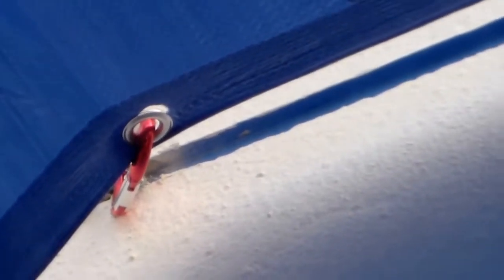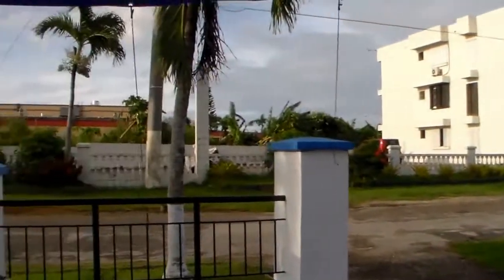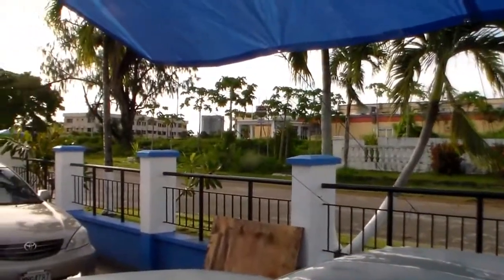And that's just one of them. But yeah, today I screwed bolts into the walls and hung the tarp with those carabiner clips. And then I tied it off. Tied one side down there. And I got the others tied off to this railing right here. So, some midday shade and some rain protection.